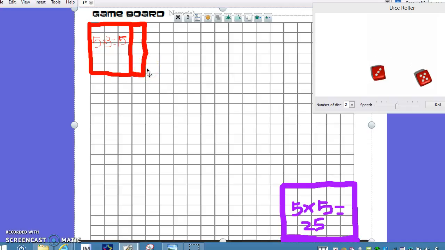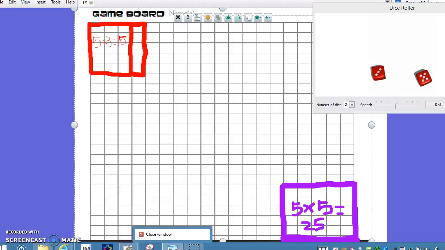The point of this game is to keep going back and forth and making more rectangles and calculating more areas until one player can no longer make any more rectangles. Once a player can no longer make any more rectangles, you see who has covered the most area and who has the largest area covered.